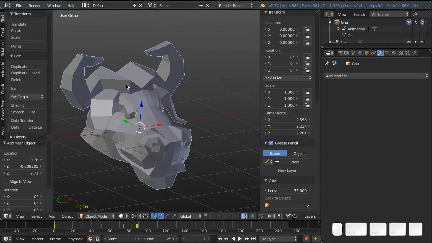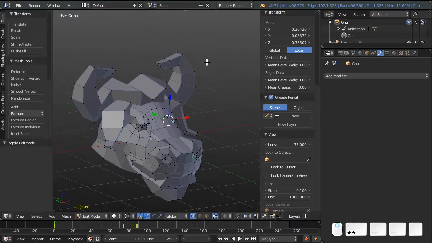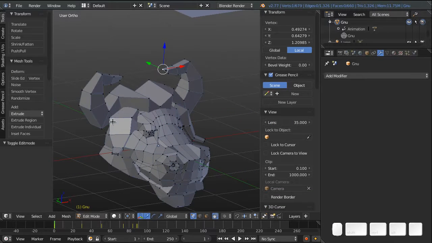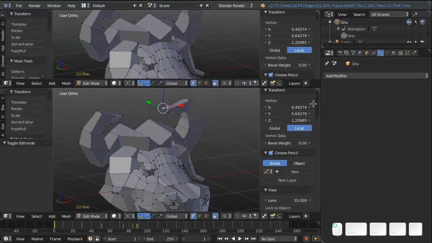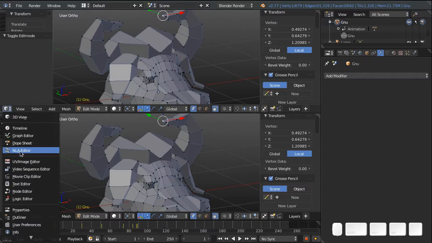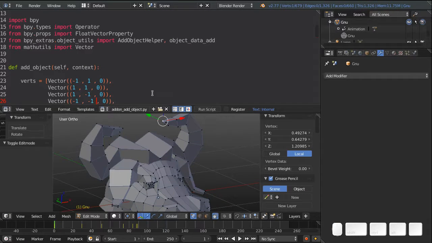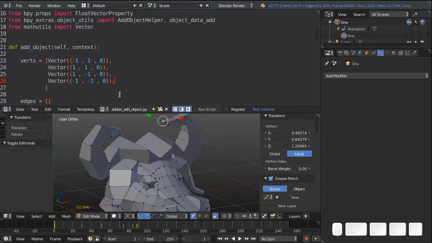and we could just go into edit mode here and click on a vert, and let's go show you text editor here for a second, and then copy these into this, and then keep on adding more verts one by one by one until we fill up the whole thing.